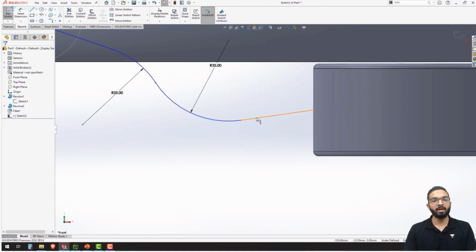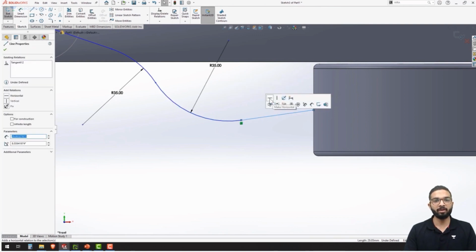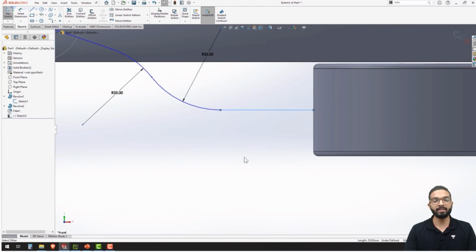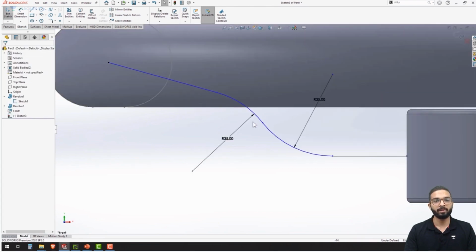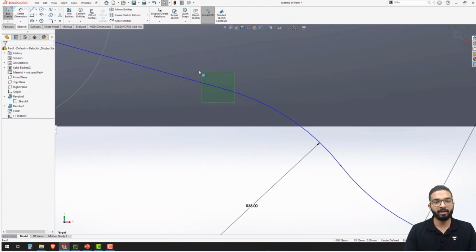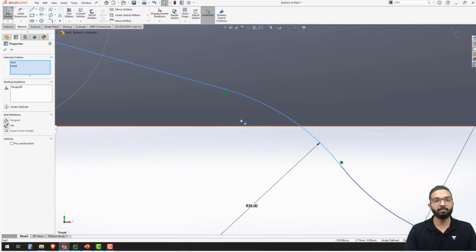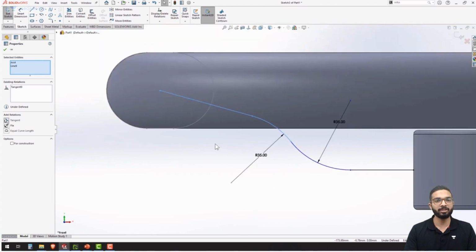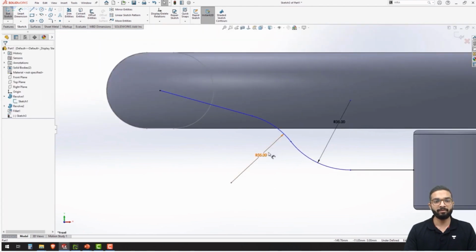After I have done that, I will make this line horizontal by selecting the line and selecting make horizontal from here. Once I have done that, again by using box select, I will make these lines tangent.